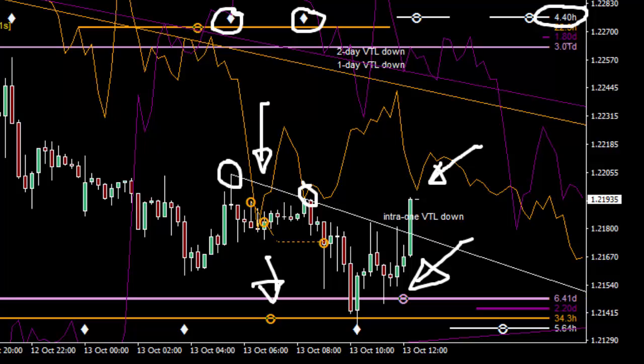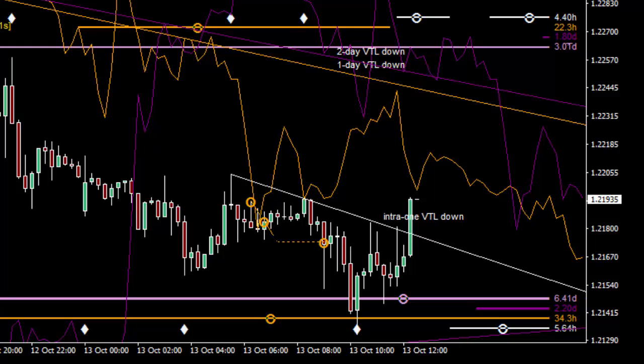But when the 1-day cycle trough is due, and we're expecting it, and you've got that nice clean circle at the bottom of your chart, and then price crosses up above the 5-hour VTL, that's a very good indication that that trough has formed in the market. Now, if that 1-day cycle trough has formed in the market, then of course we're going to expect price to bounce upwards. Let me clear that and let's talk about what we're expecting now.